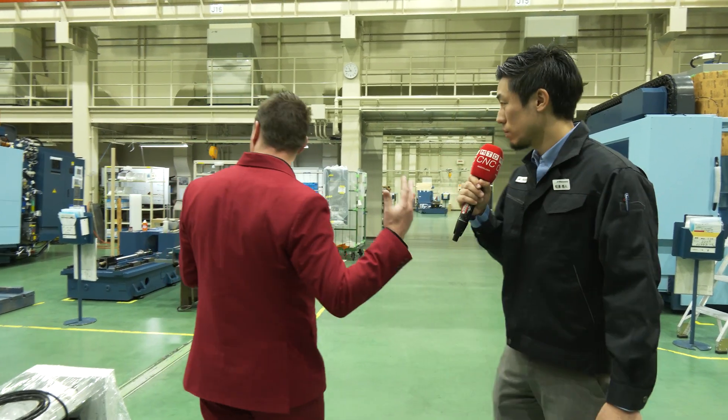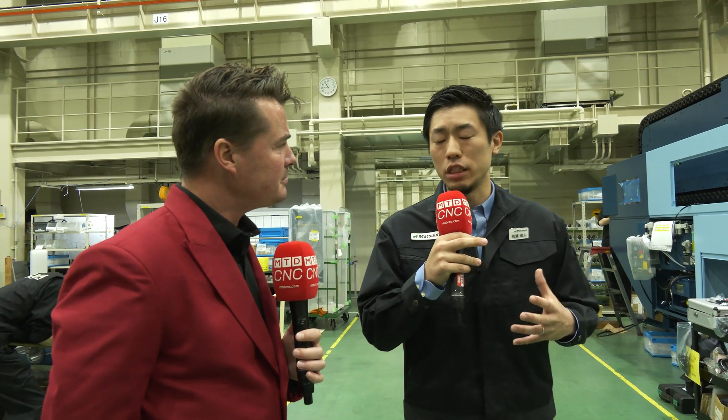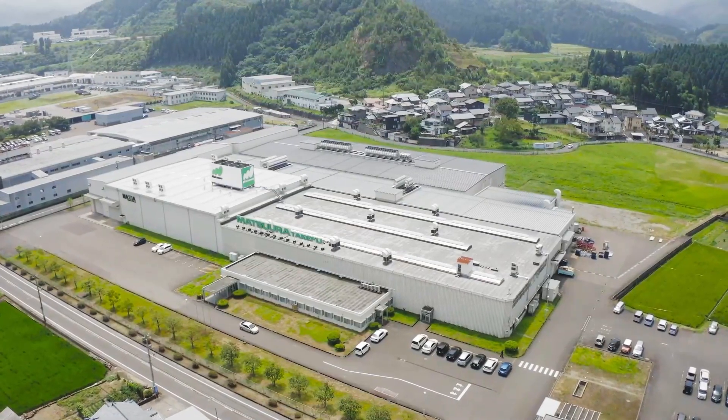With that being said, let's bring the camera over here. Yuto-san, do you know the overall square meters, square feet, size, and when did this factory first launch? So this is the Takei factory. This is not our headquarters — this factory is only for assembly. In our headquarters, we have a manufacturing facility and also office work. This facility is about 17,000 square meters.